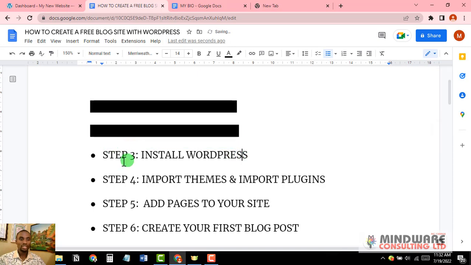So the third step is installing WordPress. Now, WordPress is a content management system. There are 1,001 content management systems out there, but WordPress is the most popular. As a matter of fact, 35% of the internet is actually resting on the WordPress content management system.